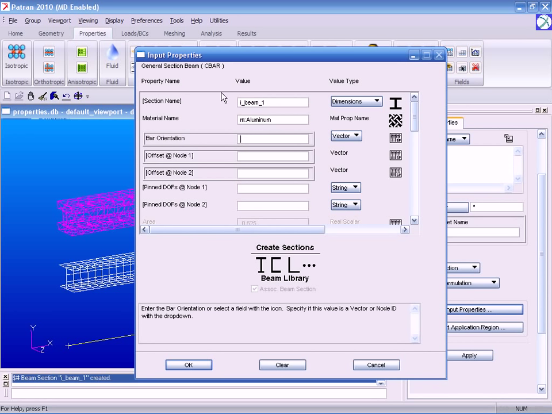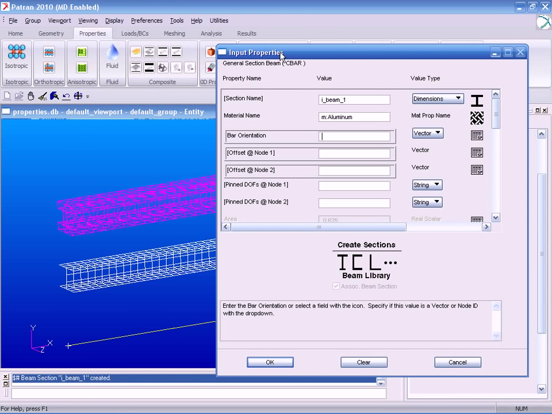And now I need to define a bar orientation vector. So as I apply the cross section that I defined along my 1D elements here, I want it to be oriented the same way as these other I-beams. Again, with the web oriented along the global Y direction, or lying in the XY plane.